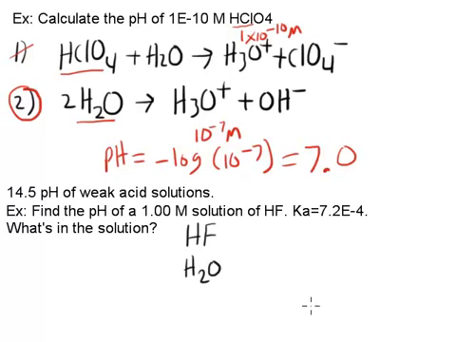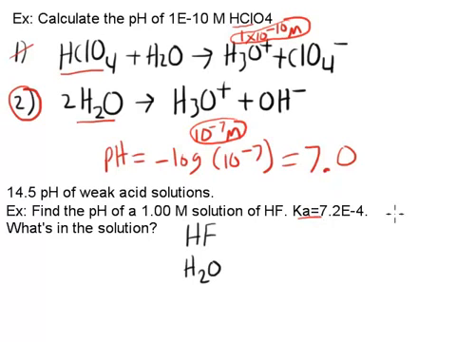and H2O, which separates a little bit into H+. So we want to know which one is a bigger source, or do we have to add both of them together? So just like we did in the previous example, we're going to compare them. In the previous example, we had concentrations. We had 1 times 10 to the negative 10th molar versus 10 to the negative 7th molar. In this example, we have K values.